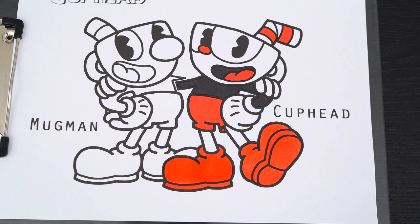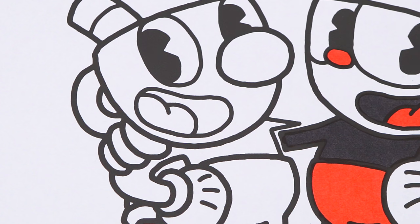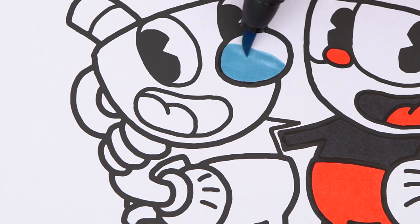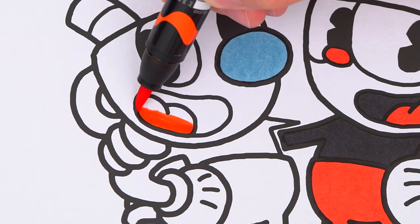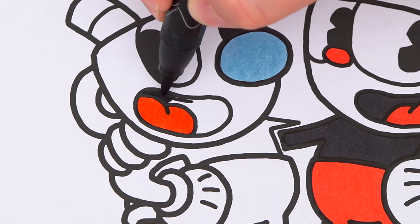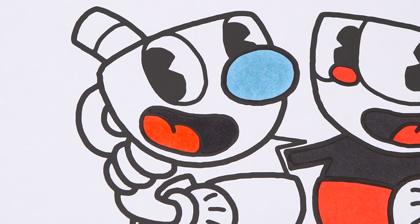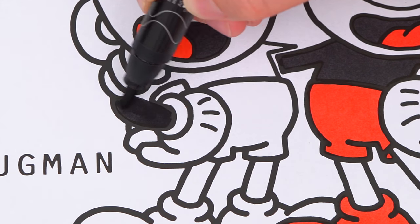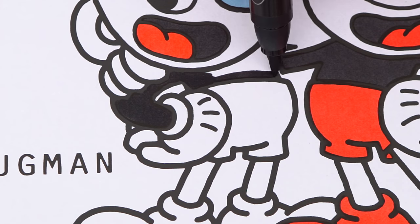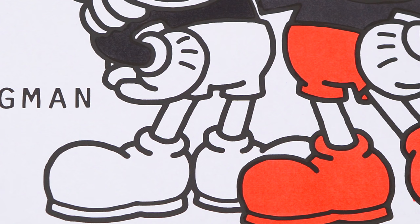Okay, now I'm all finished coloring in Cuphead. Next, let's color in Mugman. He has a blue nose. And a red and black mouth. His straw is white and blue. And his arms are black. And his shorts and his shoes are blue.